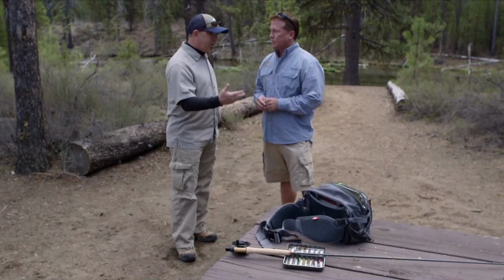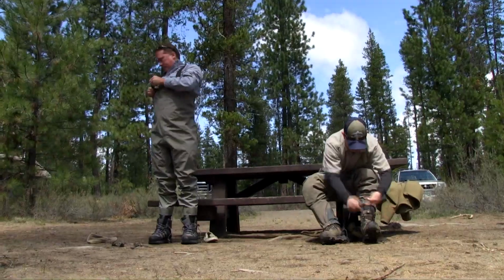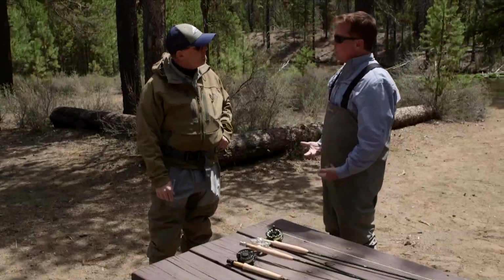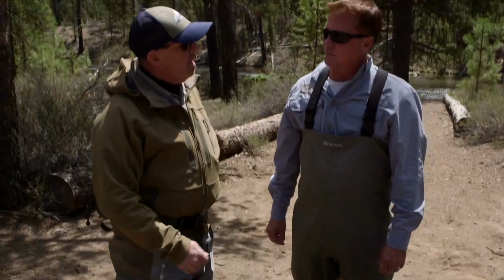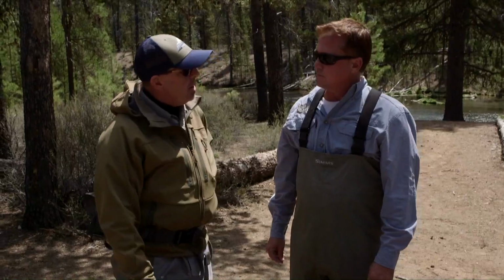So what we're going to do is get you into some Gore-Tex waders. Do I look the part? You look the part. You look like you know what you're doing now. I'm feeling good. I'm ready to get my fly fish on. Absolutely. Okay. We'll go down into this one area that's kind of behind us.